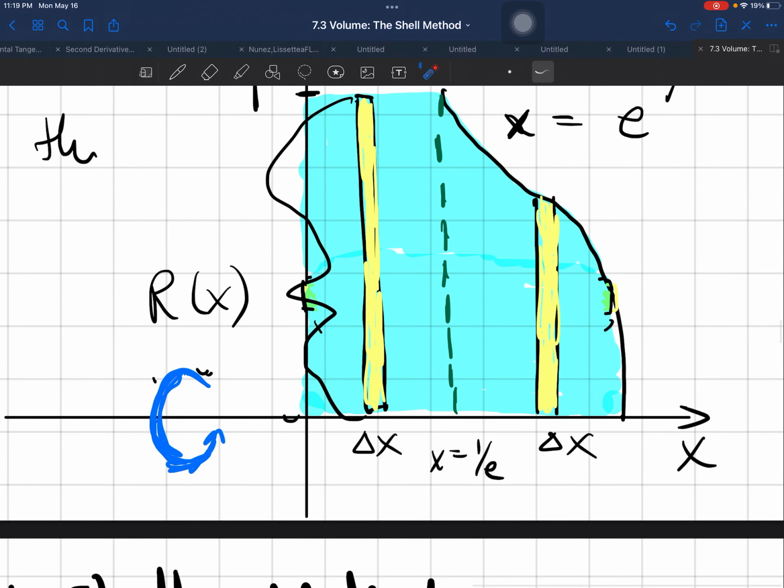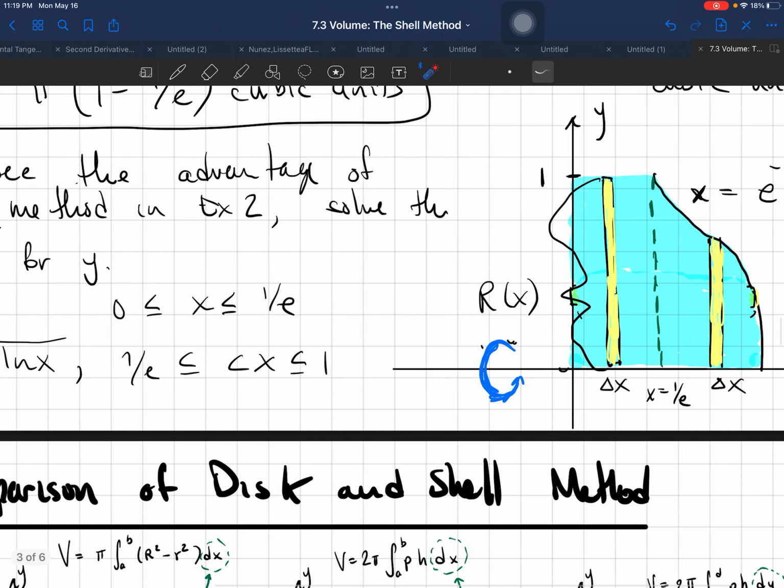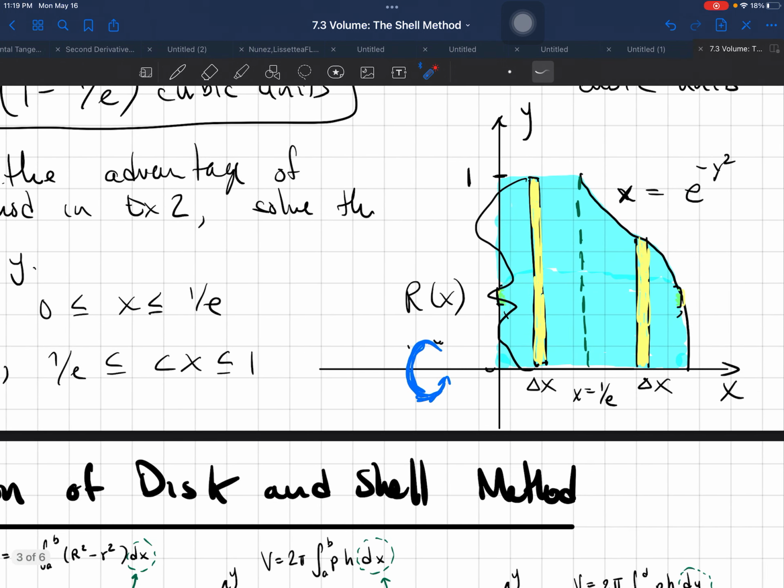In order for this to be this method, you have to have a bunch of disks, right? And so this is your disk right here. This is your disk. So you have a bunch of disks. The problem with this is that when you're trying to figure out this disk, remember that you have to figure out the height of the radius, or the radius of this, right? Which is no problem here, right? You can find it. You just have to solve this in terms of y, and we're gonna do that in a second. But if you notice that the y value actually changes now from here, right?